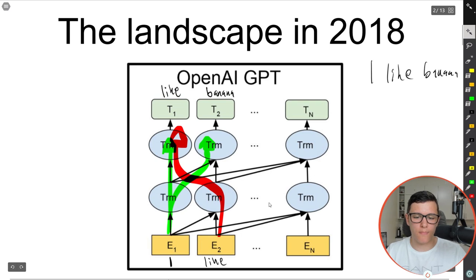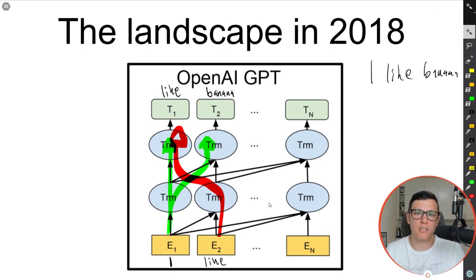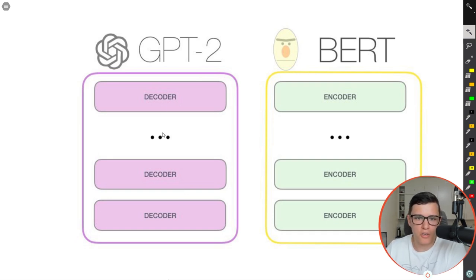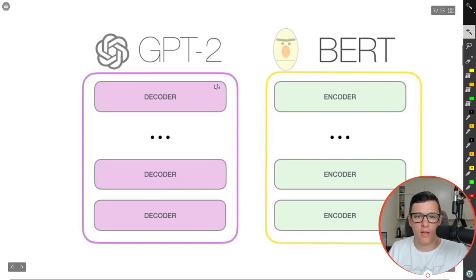And you can imagine that there are situations and tasks where having this look ahead, this context from the future, could be very, very valuable. And basically, this is what BERT does. So GPT uses just a bunch of decoder blocks from the transformer architecture, and just stacks them on top of each other. And the decoder has these masks, as we just saw. And then BERT instead used these encoder blocks, and the encoder doesn't have this masking effect.